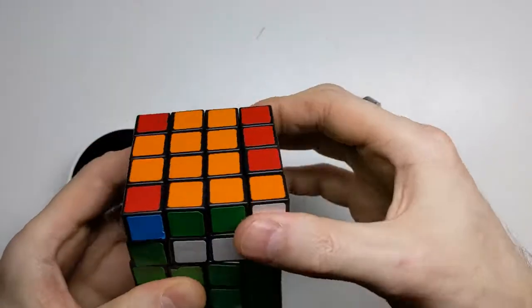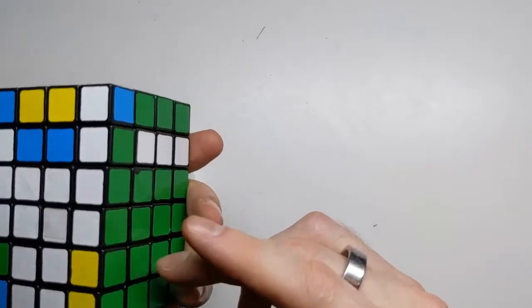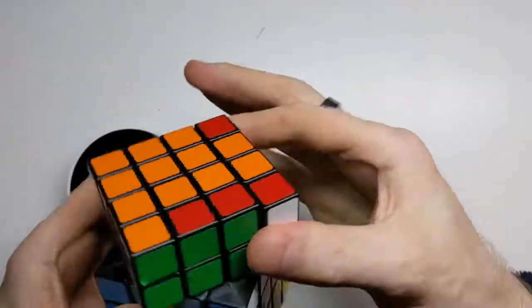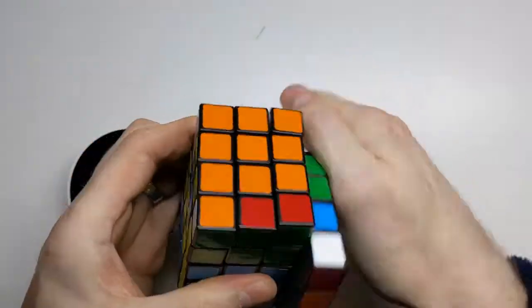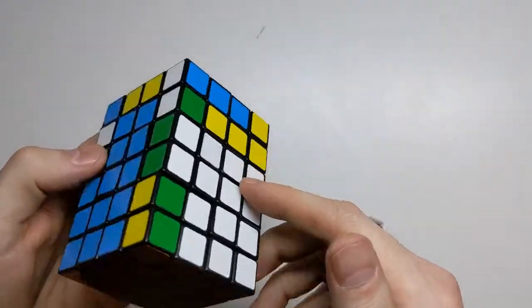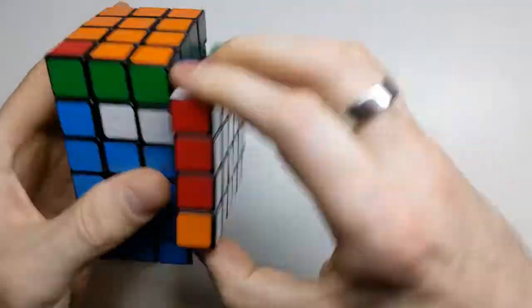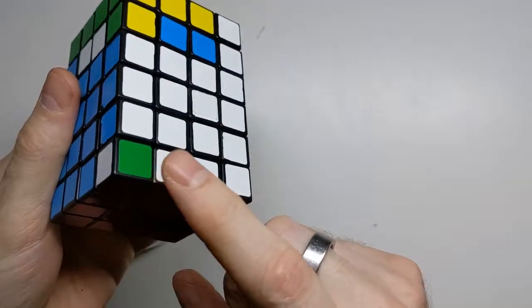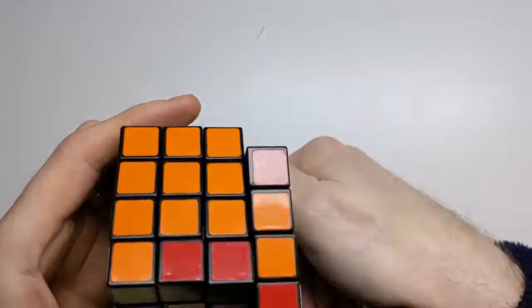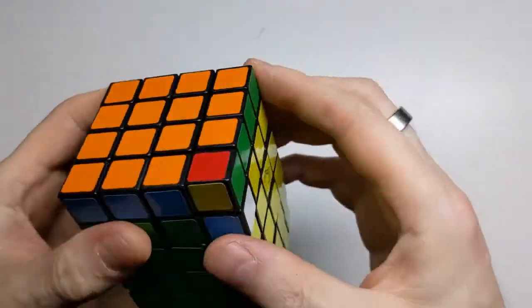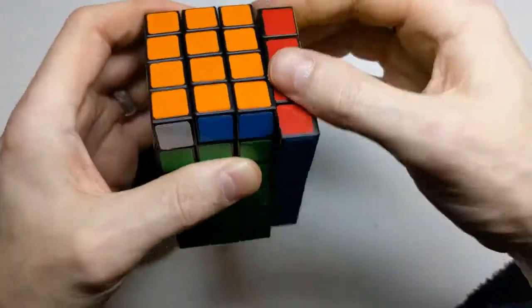So we've got all the wrong way around, unfortunately. Slum it. All right, right. Now we need to find out this guy here. Oh no, that was wrong. Now just one more left, which is blue and white guy, which is this one. There we go, there we go. Now the bottom corners, these guys. So we've got this red white and blue, red white and green, and then this last one. All right.